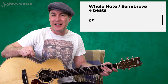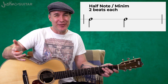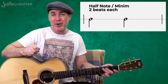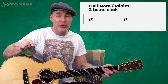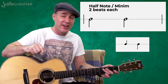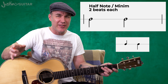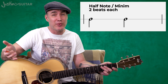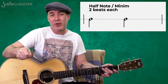Okay, whole note. Now, if we cut that in half, we get a half note, which is conveniently worth 2 beats, or half a bar of 4/4. That one looks just like a semibreve, like a hollow circle or oval, but this time it has a stem. Now the stem can go either down on the left hand side or up on the right hand side. Whether it's going up or down makes no difference to the value of the note. It's purely to make sure that the notation looks nice when you write it down. I would recommend for these kind of exercises that you do all of the stems going up or all of the stems going down.